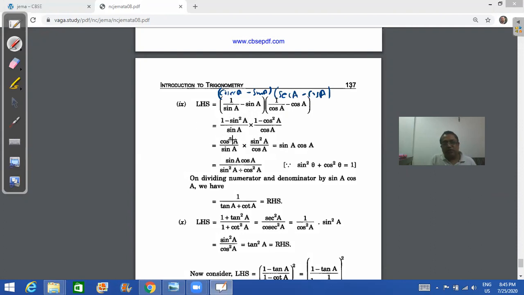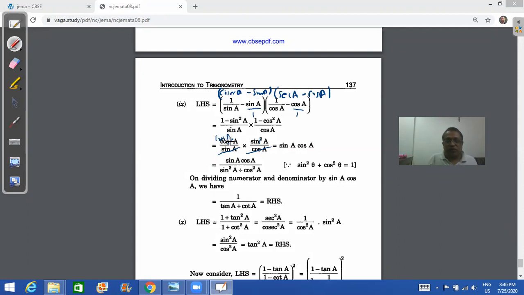And now what am I going to do? I'm going to take the LCM here. So the LCM will become (1 minus sin square) by sin, and this is going to be, because cos A upon 1 can be written as sin A upon 1, (1 minus cos square A) by cos A. So 1 minus sin square is cos square, 1 minus cos square is sin square. So what happens? You will cancel out 1 sin A and 1 sin A from here, cos A and 1 cos A from here. So this is cos square A. So what is left here? There is a cos A left, right?